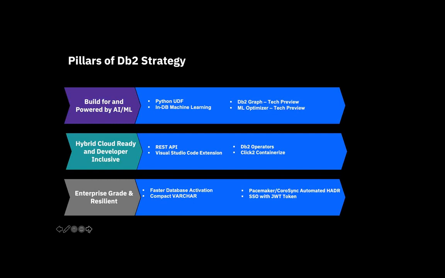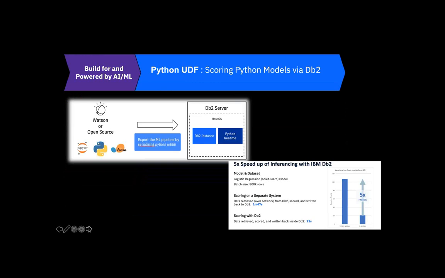Without further ado, with embracing machine learning and making Db2 the best database for data scientists, we provide a set of various capabilities. One of them that I would like to talk about is the PythonUDF. PythonUDF is intended for scoring of Python models via internal user-defined functions inside Db2. The intent is to have data scientists work in Jupyter notebooks, Jupyter Labs. They work with scikit-learn, Keras, TensorFlow, XGBoost. There's a wealth of machine learning frameworks.